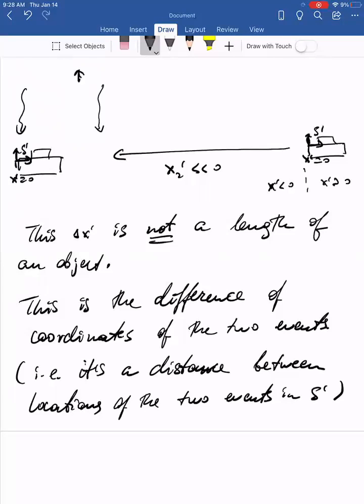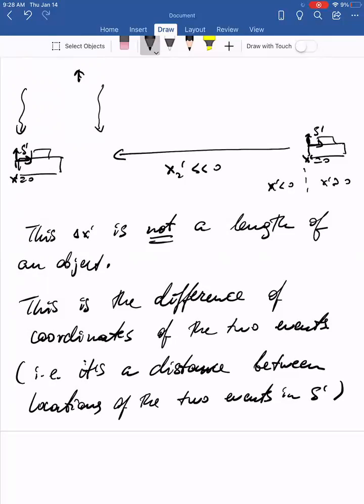But if you want to measure the length of a moving object, you don't often think about this, right? We don't often think about how to compute the length of a moving object, but it's a non-relativistic idea. It's just an everyday idea. If you want to measure the length of a moving object by the method of the difference of two coordinates, you better measure those coordinates simultaneously. For example, by taking a picture. That's what really measuring simultaneously means.